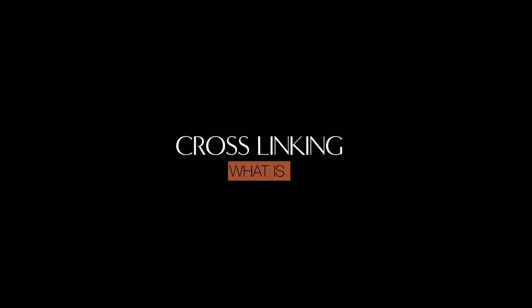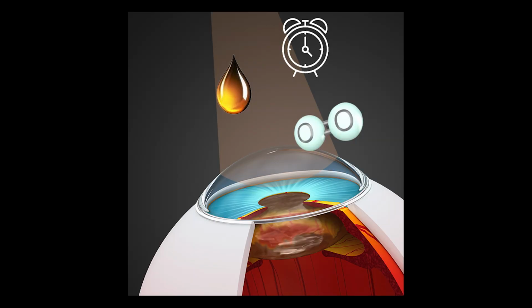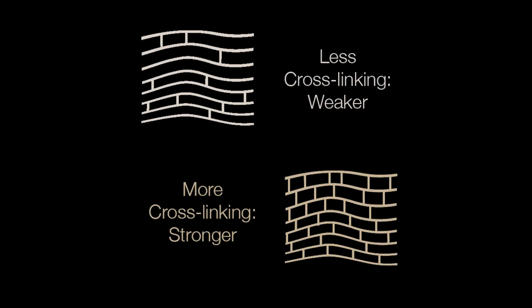Cross-linking is where we use a UV light and we combine it with vitamin B drops, and it's a procedure that gets done in the practice, in the doctor's office. It takes about 20 minutes, and the combination of the two hardens the cornea. So we just give some tensile stability or strength into the cornea and prevent this protrusion or conical formation from progressing in the cornea.